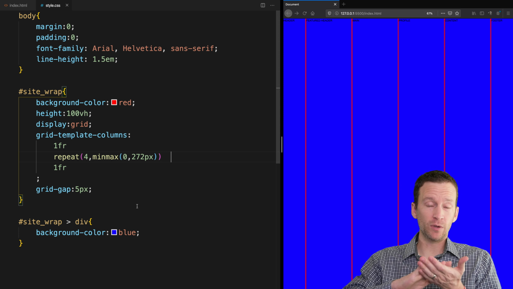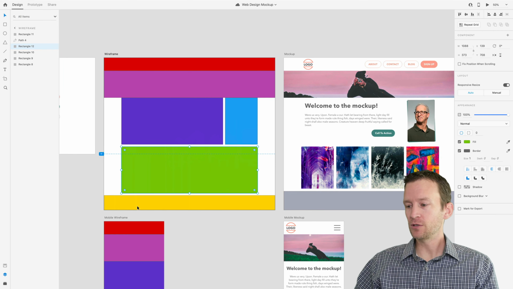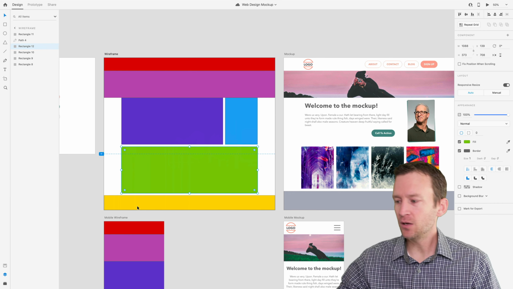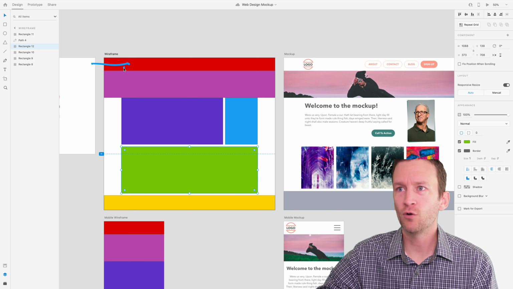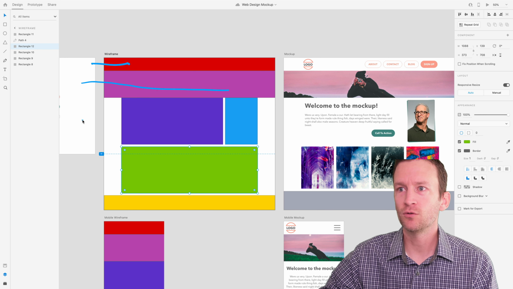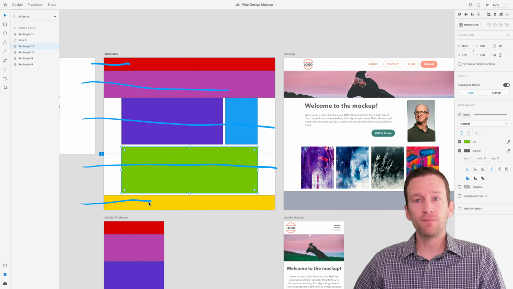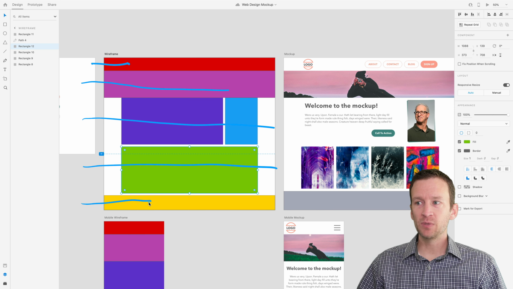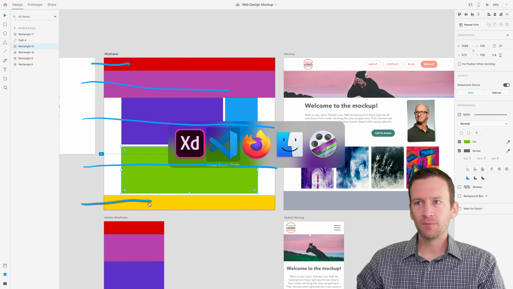Next we need to deal with our rows. So let's jump back here to our mockup and let's take a look at the rows. Now in our specific mockup, let's turn this back on here. So we have a row right there. So there's 1, 2, 3, 4, 5. Looks like we have 5 total rows in this specific mockup. So I'm going to go over and now set that up in the grid template.